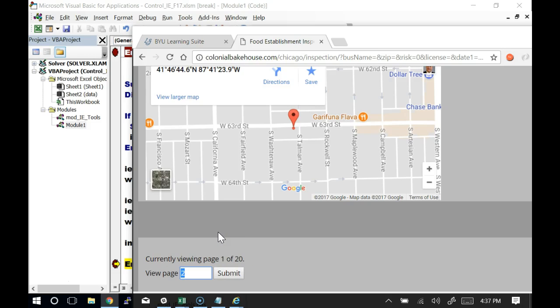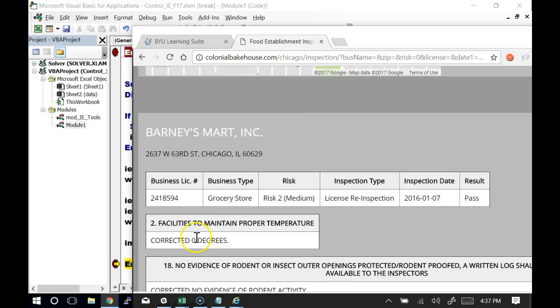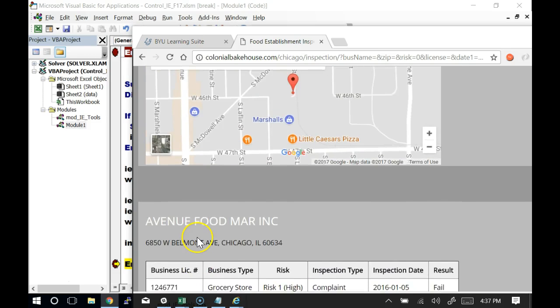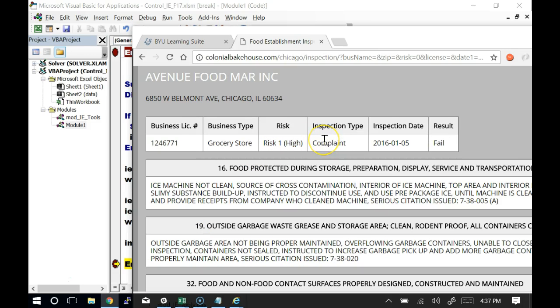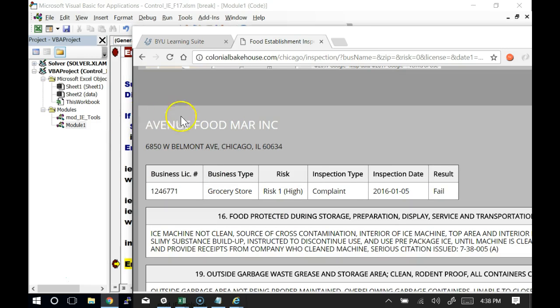But now, one of the things that might be important, and I don't think it's the case on anything here, is that sometimes you have a link. And the information that you want is not displayed, but it is in the link. It's in the URL. And the Web Query Wizard is not going to bring in anything about the URL. It's just what's displayed. So let's see how we can iterate through the elements on this page just by directly working with the page. So let's say that we just wanted to find the names of the companies that we're after. That'd be a good place to start.